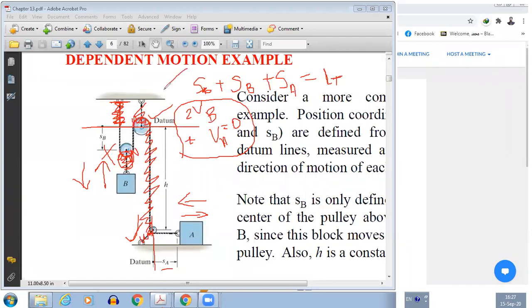But this equation is not important. In reality, your relationship will be this equation, relating velocity, and if you again differentiate, a relationship between accelerations. So your point of interest will be the relationship between the motion of B and the motion of A. If you know the motion of B, you should be able to find out the motion of A. If you know the motion of A, you should be able to find out the motion of B. So the first equation is just a helping equation to develop the second equation. The second equation is the main equation, which relates the velocities, or if you differentiate again, it will relate the accelerations.